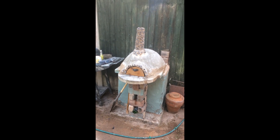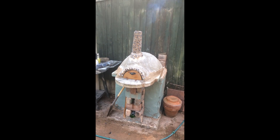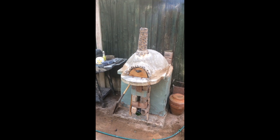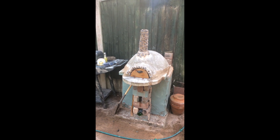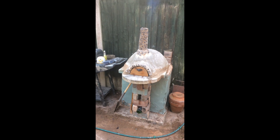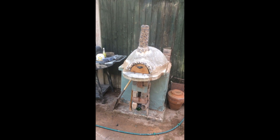So the pizza oven — I tried it with pizzas. The bottom doesn't get hot enough, I think because it's a paving slab. But you can still put the pizza in a tin and it cooks quicker on top of charcoal. I think I should get wood and we'll see what happens there, because you get flames — all is good.